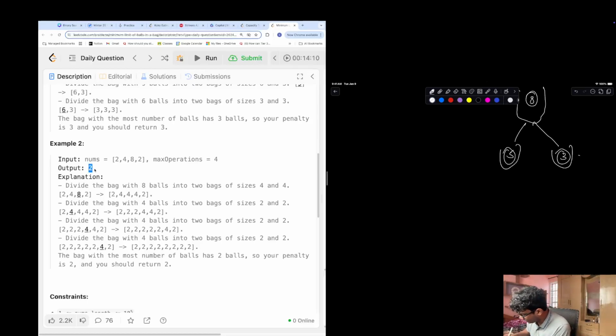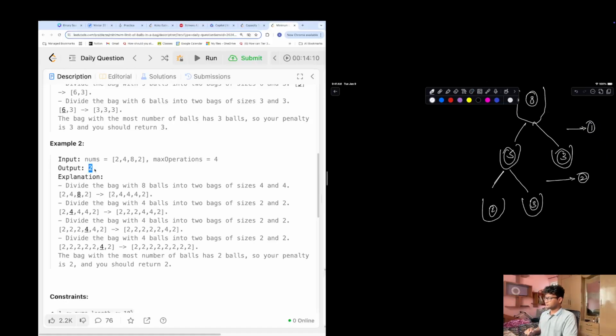So the number of operations that you performed is 1 over here. You have to split 5. Let's split 5 now. How will I split 5? I have to split 5 in such a way that the value is less than or equal to 3. Can I split it as 2 and 3? So the number of operations that I got is not just over here. This will be when it's branching out, that's why you get it. The number of operations that I got is 2. Makes sense? Makes sense, right?